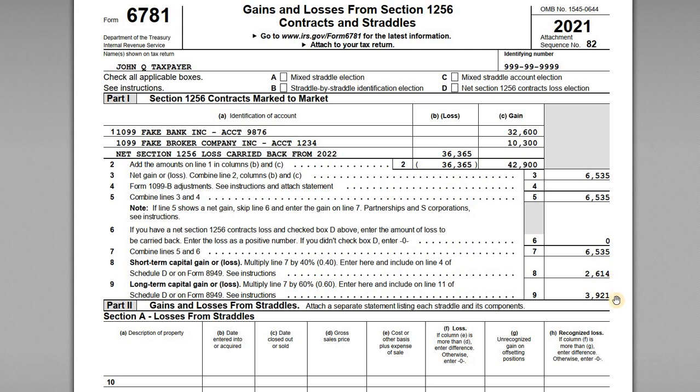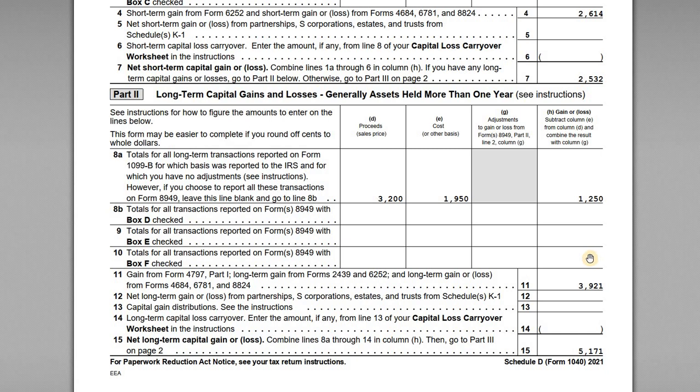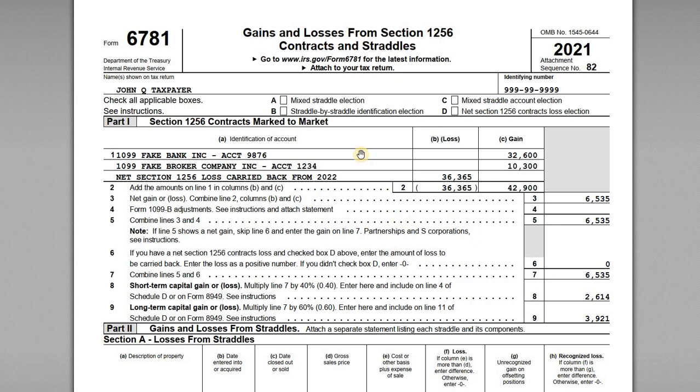$2,614 is short-term gain, $3,921 long-term, and so again, these adjusted amounts will flow up to his Schedule D, and it'll give us new adjusted numbers for your net capital gains for the year. And so that again is what's going to reduce his taxable income and ultimately reduce the amount of tax owed. And so that's going to increase his refund for those years. That's how he's getting these funds back.